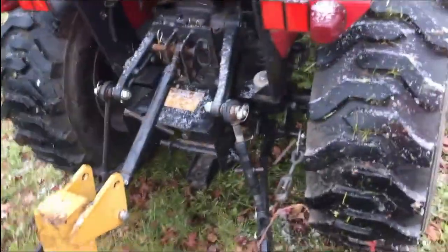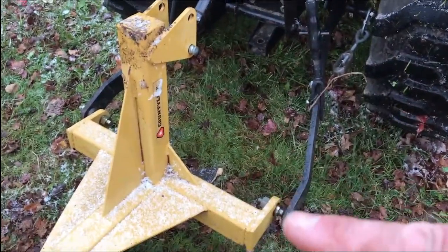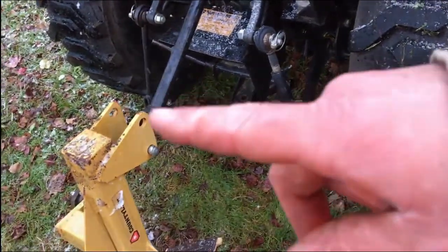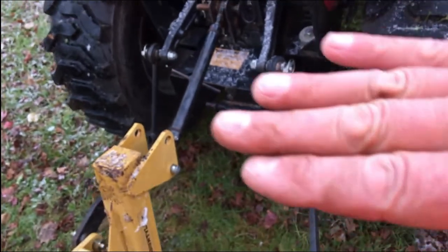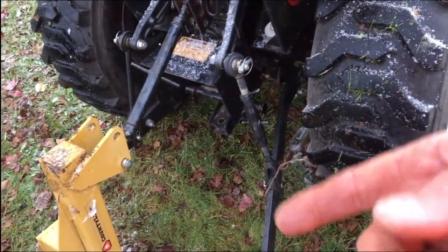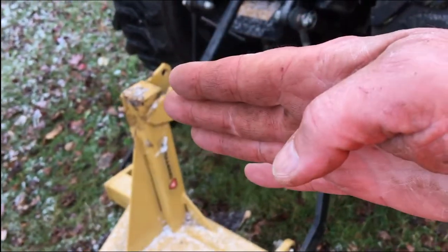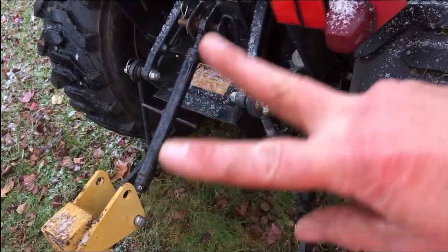For those not familiar with tractors, they call these type of implements, and the tractor that has a 3-point hitch. Obviously 1, 2, and then the top bar is 3. And the way it works is that these bottom arms is what does all the power, and the power is in lifting. Generally tractors do not have a down pressure, or it's just gravity pushes it down. So power is in lifting the implement, and then this middle bar is really just a stabilizer. But then it also, if you want to tilt the implement back or forward, there's an adjustment arm you can see here that as you twist it, it expands or contracts.